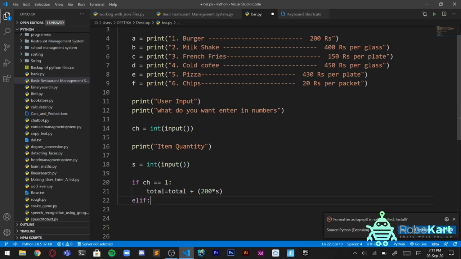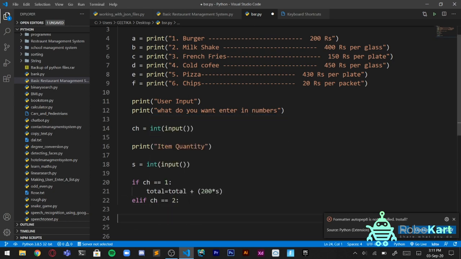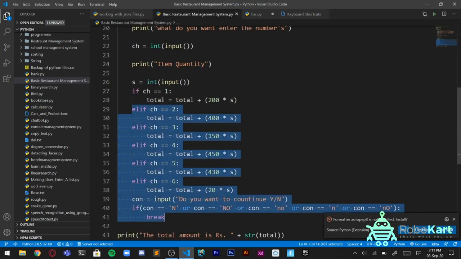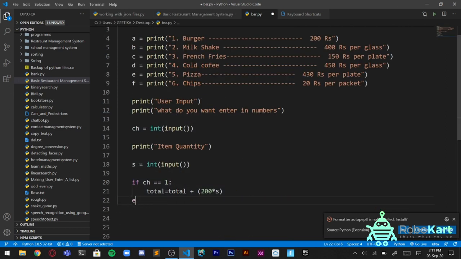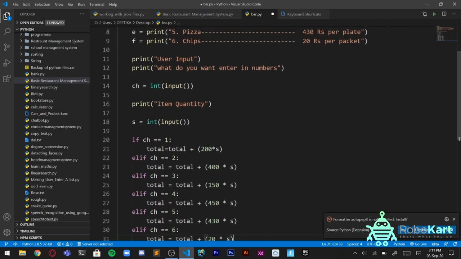This might be really confusing, but don't worry, I'll tell you how it works. Elif is basically a subordinate to the if. It's like else only, but we are adding if to it so that we don't have to mess up writing else and if again and again. So we use elif over here. If I go here, remember, we have put this also. I can just input this over here. And what happens is the same thing. We use elif for everything.